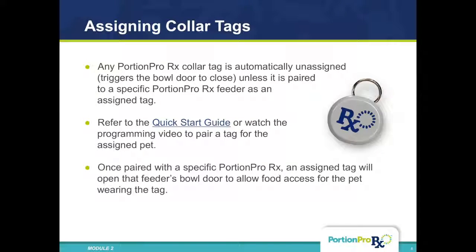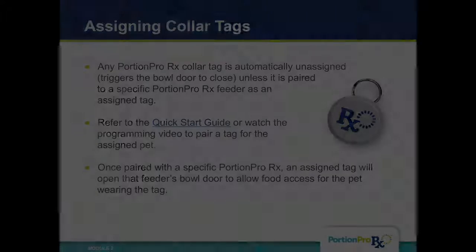All collar tags are the same upon arrival and are automatically unassigned to all PortionPro RX units until they are paired to a specific PortionPro RX. The Quick Start Guide and Programming video provide instructions on how to assign tags to the PortionPro RX. Once a tag is paired as an assigned tag, it will trigger the bowl door to open on that feeder for the assigned pet. Remember, a tag assigned to one feeder will still be unassigned to all other feeders.